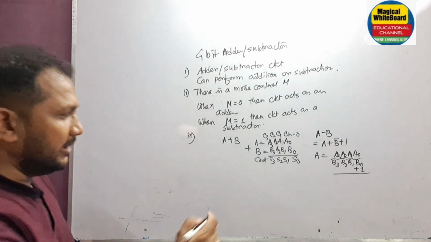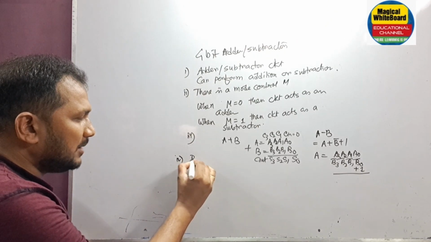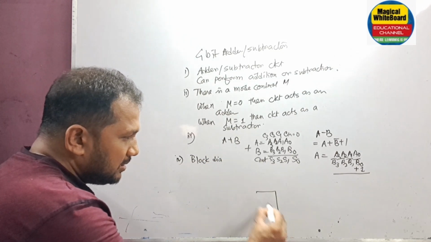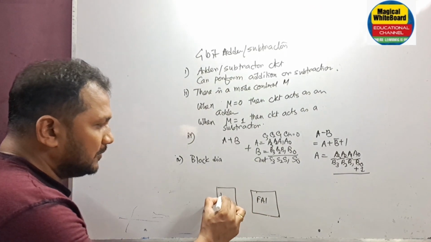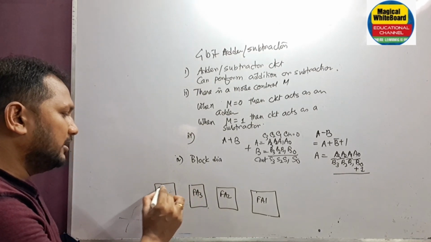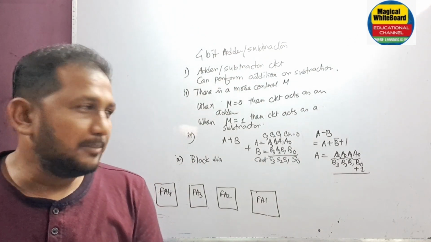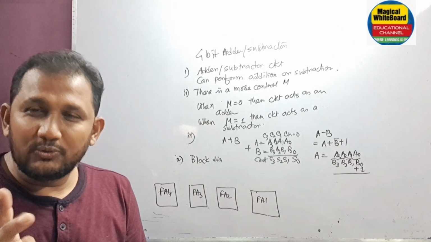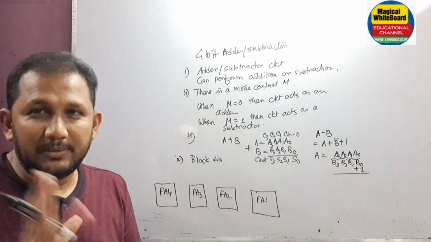Now we need a 4-bit adder. So the circuit is block diagram, actually logic diagram. This is the 4th point, block diagram. This is the first full adder 1, and this is the second full adder 2. This is the third full adder 3, and this is the fourth full adder, full adder 4. Every full adder has two inputs A and B, and there is a carry input, that is A, B, Cin, and two outputs, sum and carry out. So every full adder must have 3 inputs.